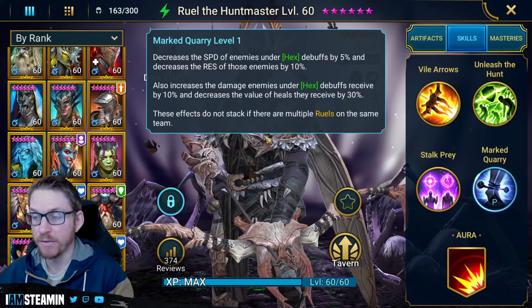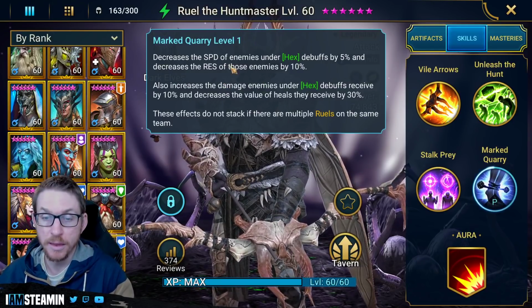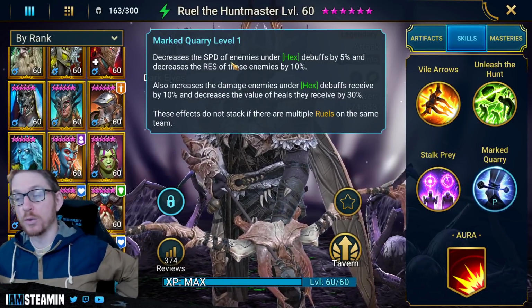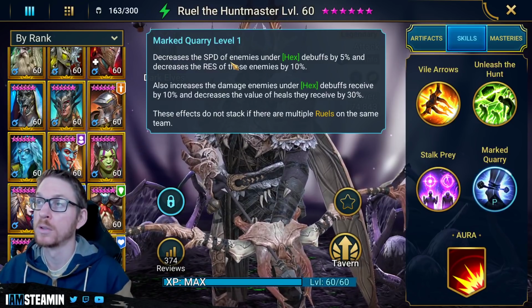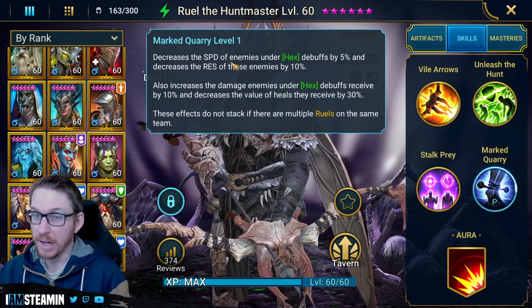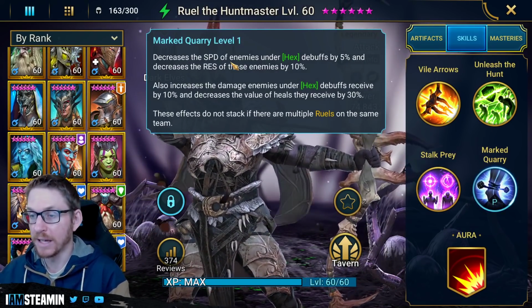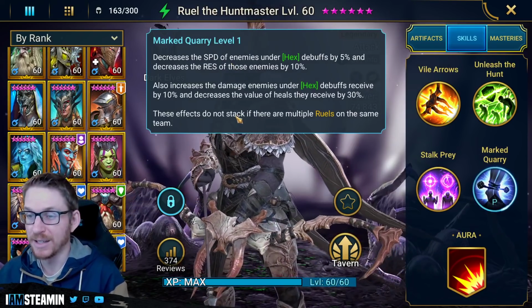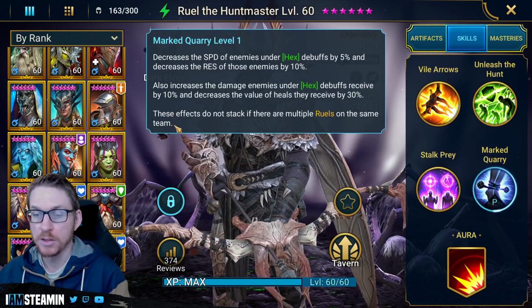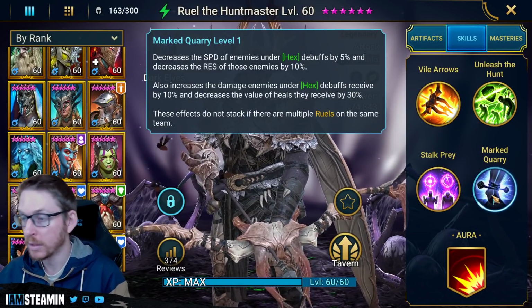And Hex is a funny one because the only champion before that was utilizing it was Thea, the Tomb Angel, who I actually did a video on maybe a month or two ago. I'll link it in the description above just now. She wasn't very good. She was pretty useless. But I did kind of think, you know what, they're going to eventually release some more Hex champions, and then she might end up being quite good. So these effects do not stack if there are multiple Ruels on the same team, because that would be broken.